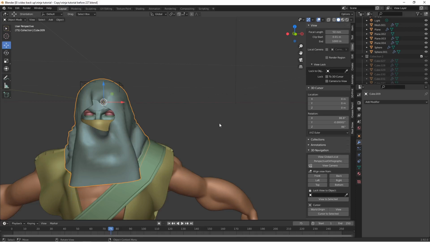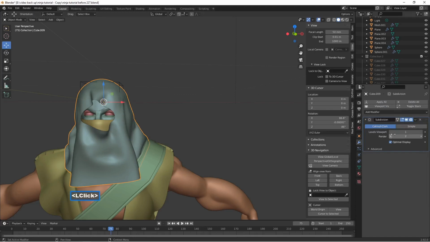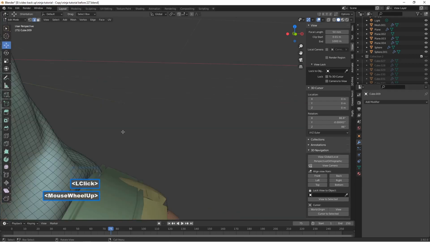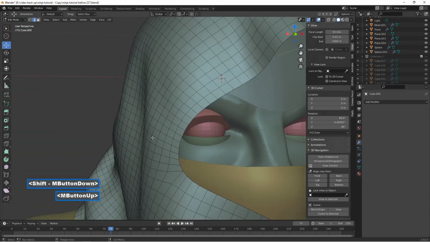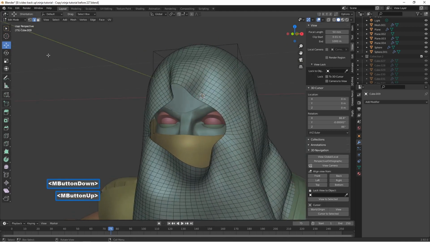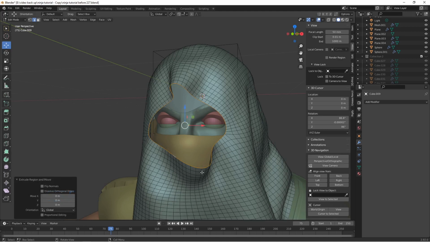Okay, I want to increase the geometry for this, so I'm going to go to add modifier, put a subdivision surface on, apply that. I want there to be thickness on the edge of the mask. I'm going to edit mode. I'm going to hold Control as well as the middle mouse button to do a smooth zoom. With edge select on, I'm going to hold Shift, hold Alt, select the edge. I'm going to press E to extrude. I'm going to right click. So I made the extrusion line. Doesn't look like I did anything, but there's an extrusion line.